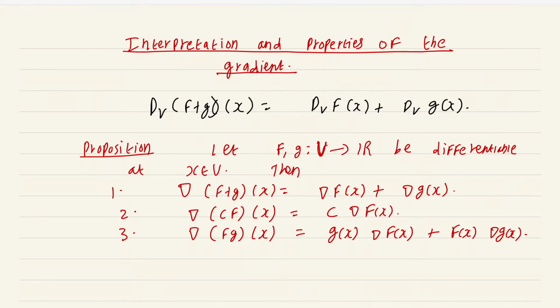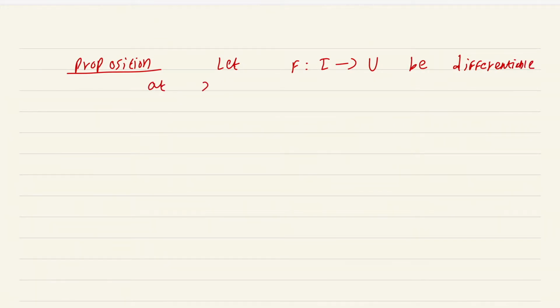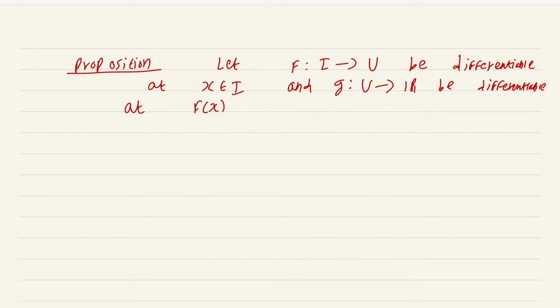the proof. Okay, we also have a chain rule, and this chain rule is somewhat involved, so I'm going to prove the chain rule now. Proposition: let f from I to U be differentiable at x in I. Recall I is an interval in R, and obviously let g from U to R be differentiable at f(x). Okay, so here I'm going against the standard convention of having f from U to R. Here we have g from U to R. U subset of R^n is of course open.